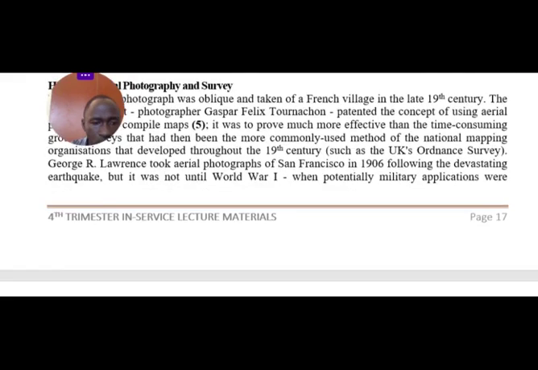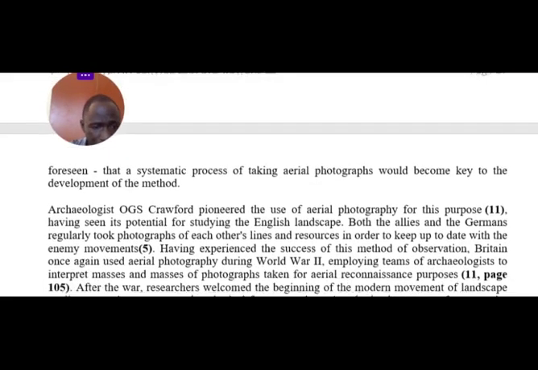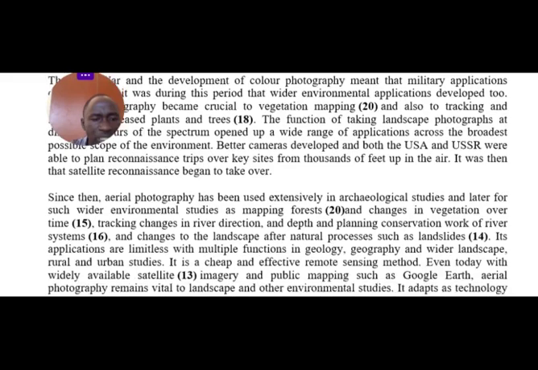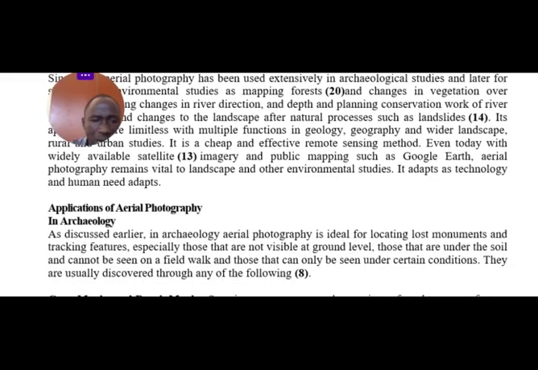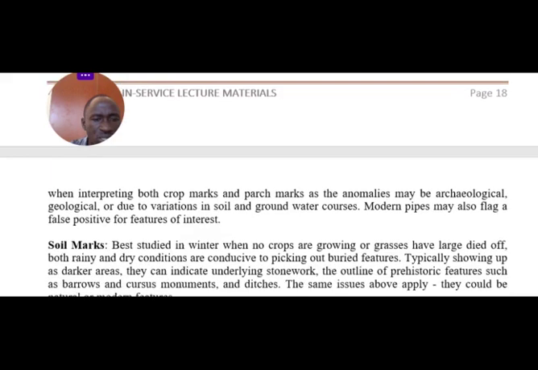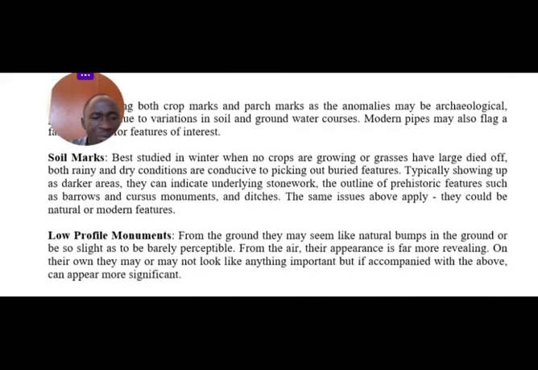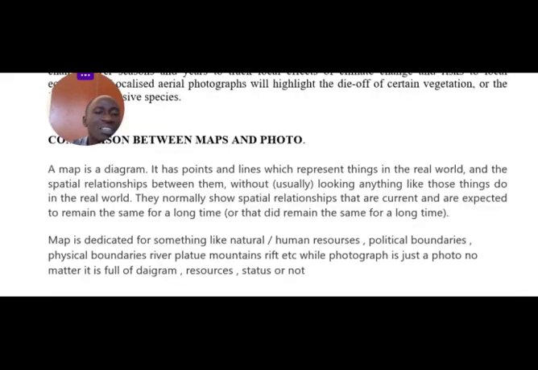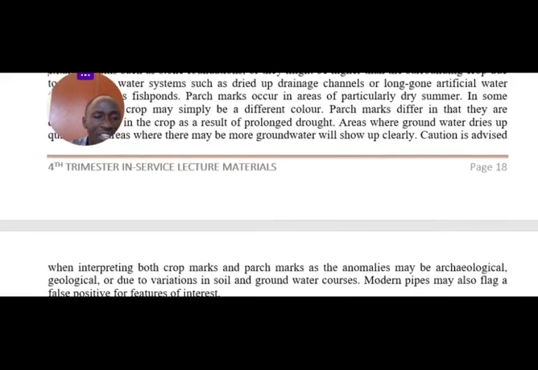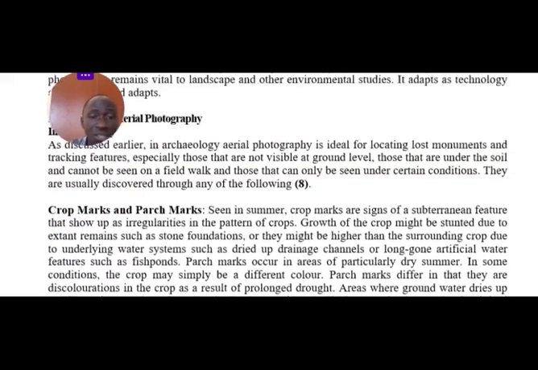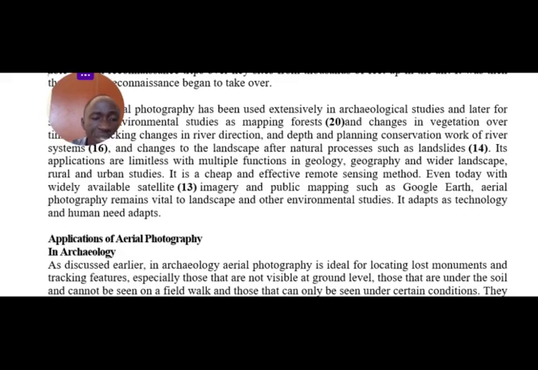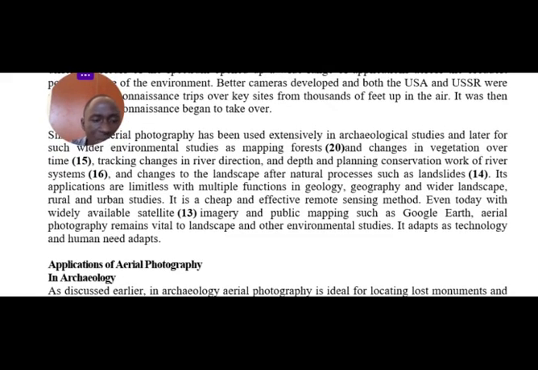Now with the aerial oblique, for it to not be capturing all the necessary information, even the images that will be captured will differ from the other with the aerial oblique. I think I don't have that, but for it to be capturing images clearly, you'll be able to see all the images. Now, below here we have some of the applications of aerial photographs.